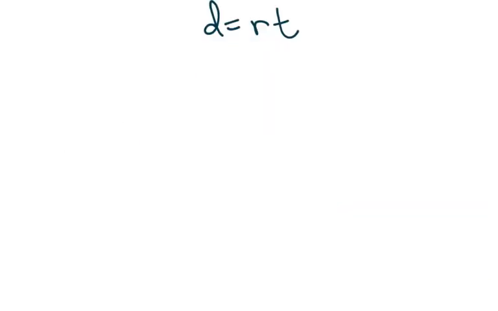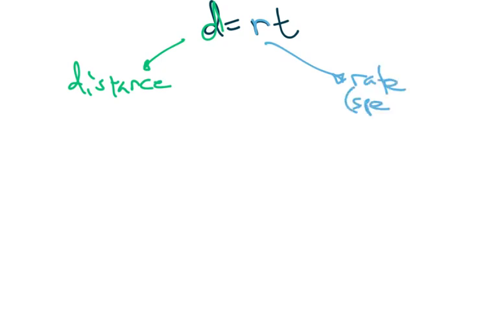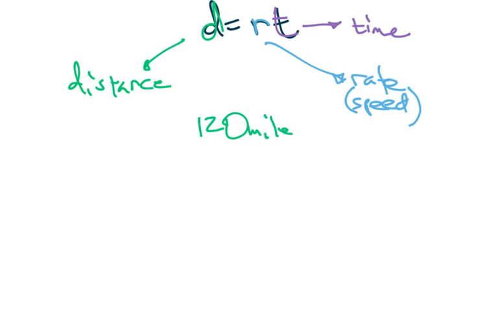But let's look at a situation real quick. D equals RT. I know you've seen this before. This is the formula for distance. We know the D represents distance. The R represents a rate. We often call that the speed. And then T is the time. You've done these before. So let's imagine this. Let's say you have a 120-mile trip to go on. We're going to make an XY chart. I'm going to name that the rate is my input and my output is the time.